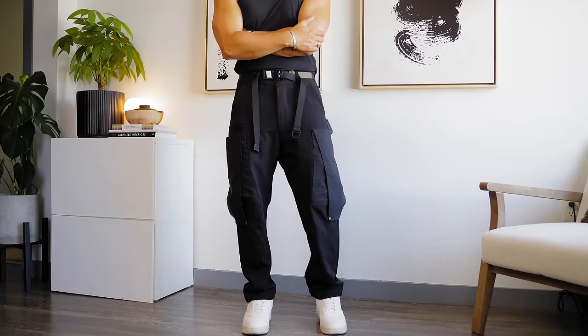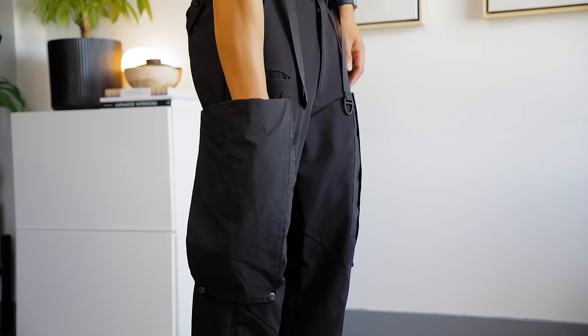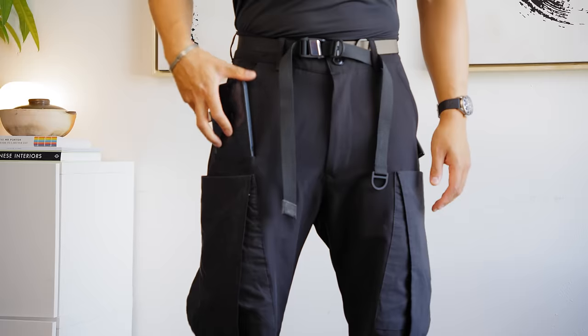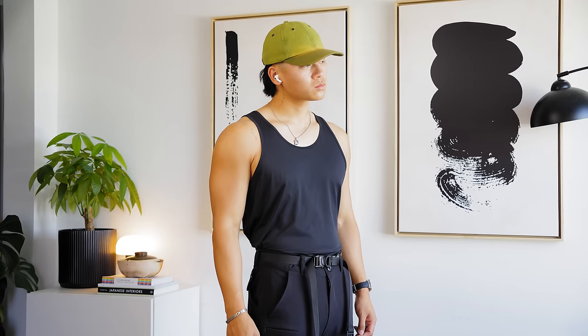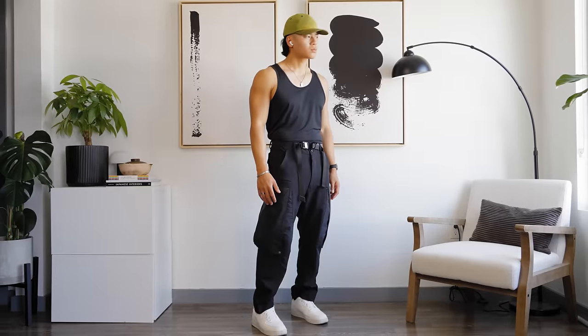This next fit is an all black fit — I know, I know it's summertime, it's hot, but it's still manageable to wear. It starts with these black cargos from Idle Idle. The cargo pockets are tastefully designed, featuring multiple pockets within the cargo pockets, and the pockets add shape as well, which I appreciate. These also have a dedicated foam pocket and you can taper the ankle area if you want a sleeker look. On top, simple — just the Aerism tank from Uniqlo but in black, very light, very airy. The pants aren't too bad for the summer heat, and we have some simple air forces to complement the straight cut.